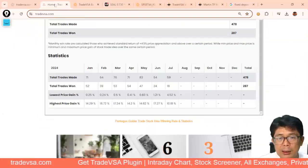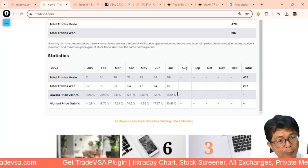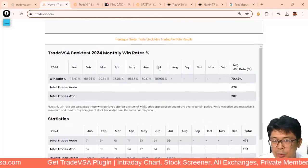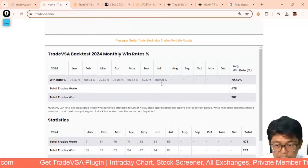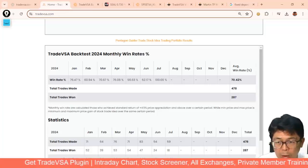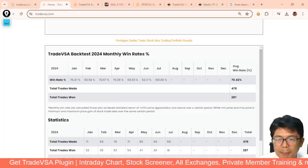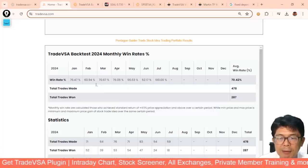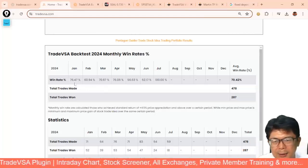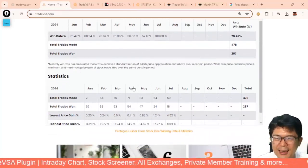So this is where we go through the law of average numbers. We're going to go through this month here, and this pretty much sums up the winning rates that we have. So far in July, a lot of trades are not closed yet, so that's why it's still a 100% win rate. Those trades that we closed, we consider as win or loss. So June is 52%, May is 56%, April was good at 76%, March was 70%, and 76%. So that's why I say 60 to 70%. It's slightly better than 50%.